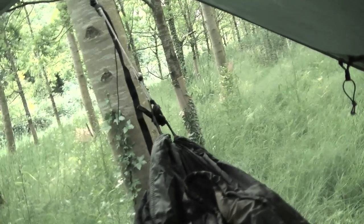It's very windy tonight. Well, it seems to be windy now, and I think it's forecast to be windy. So I don't think I'm going to need the mosquito net to protect me. I've also got some insect deterrent anyway, which I'll put on. So I've just reversed it. I've tipped the DD hammock upside down, or inside out, and so the mozzie net is on the outside underneath, and that's fine. I've tested it out and it works okay.